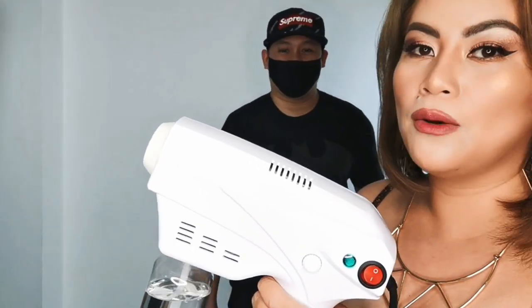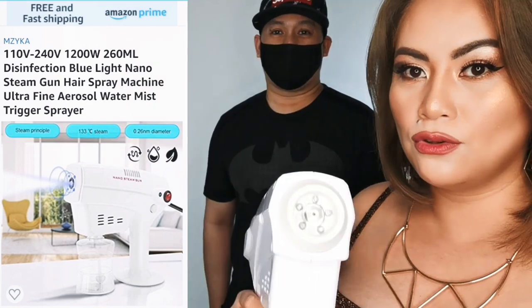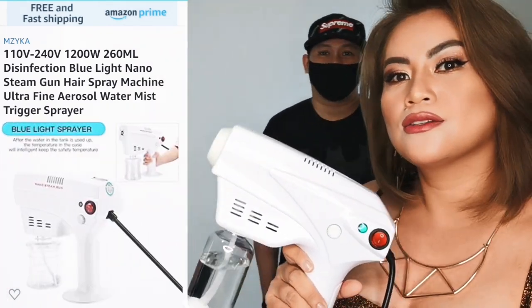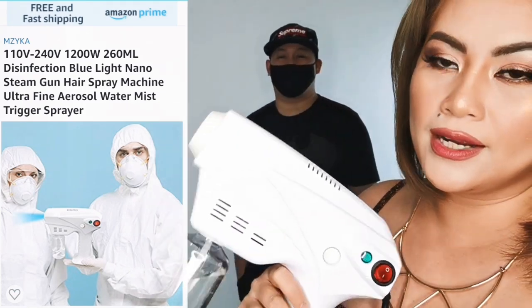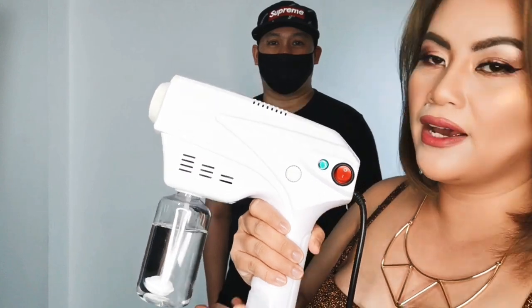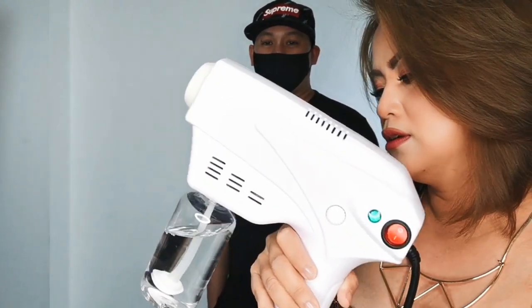This is from Amazon.com — we purchased from there, so you can check the prices out. Because they have different suppliers, they tend to vary in different prices. It's up to you which one you find at the cheapest or most comfortable price. Don't worry — this one is still safe. We didn't find any issue with it being a copy or a Class A or anything like that.